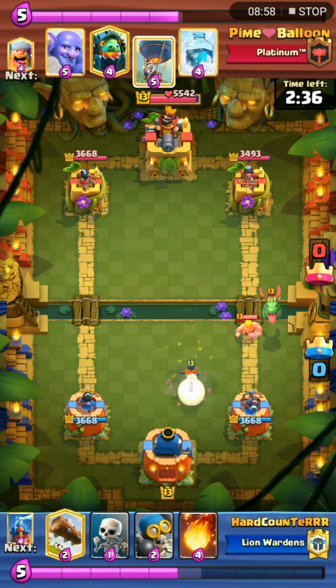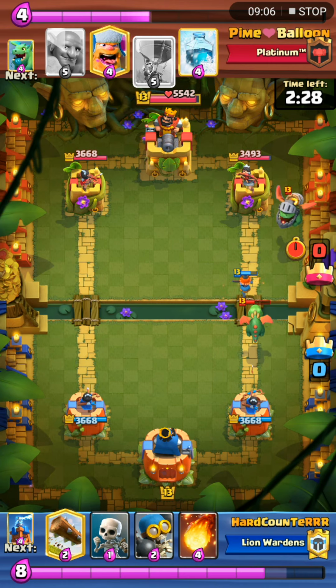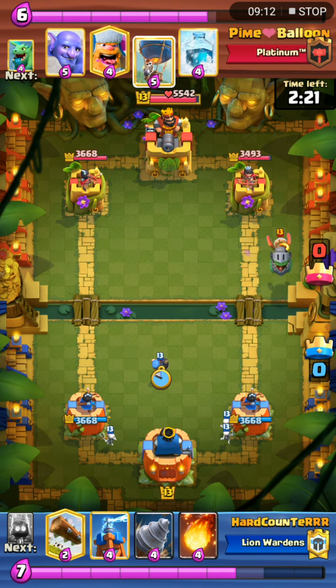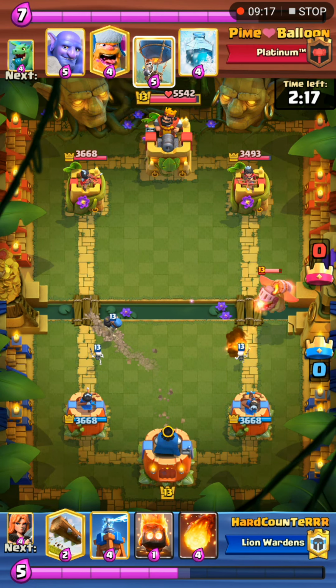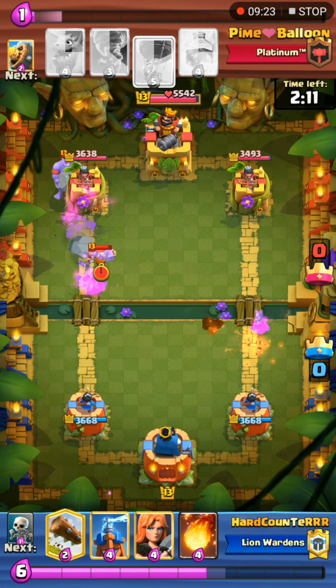Okay, hard counter plays a Valkyrie to tank for the Bob and the Baby D. Infinity D comes down. By the way, Balloon Freeze, I think it's a rather good deck against Goblin Drill because you have a lot of splash. I mean, it's just my opinion. Not too sure what the actual matchup is.